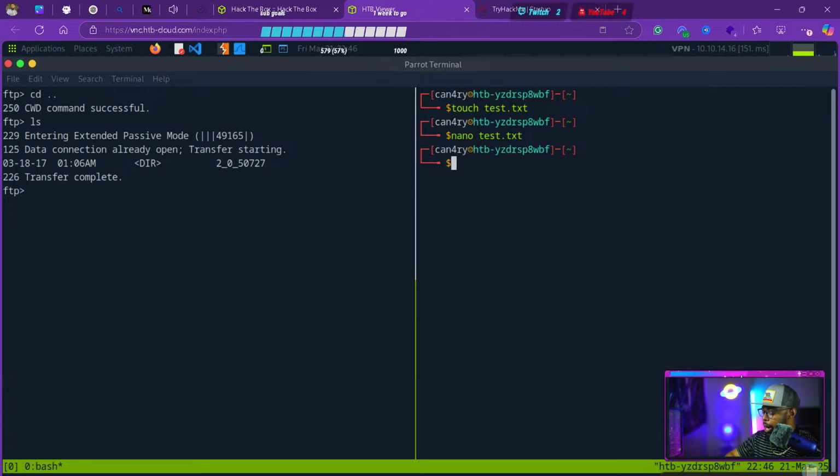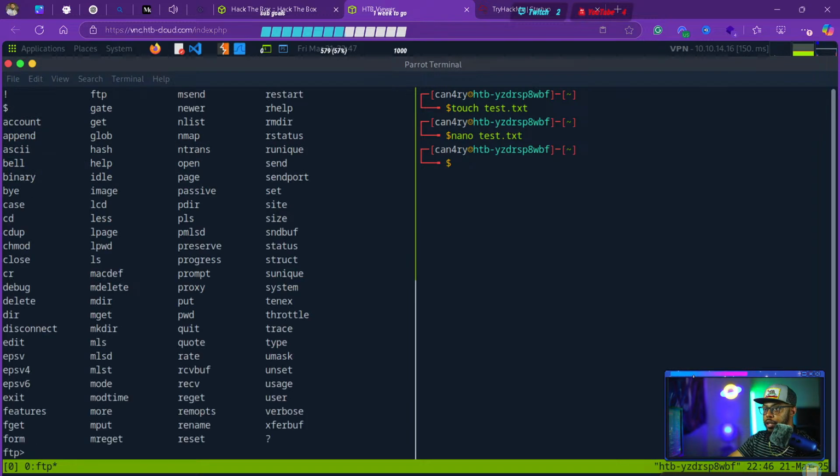And then we're going to go back and see if we can put a file. So to take a file off is get, just in case you haven't been here before. Take a file out is get, and to put a file onto the file transfer of the port 21 is put.